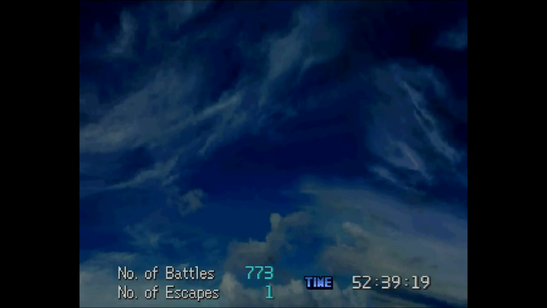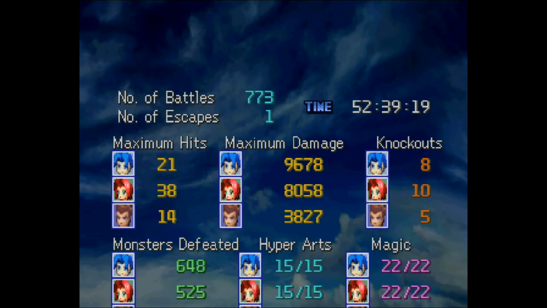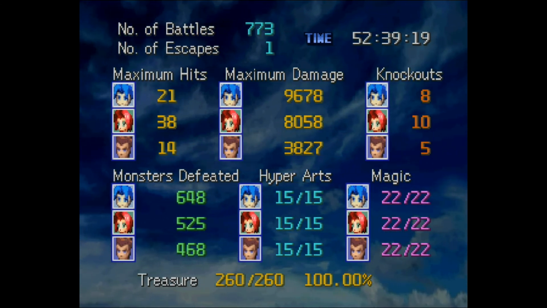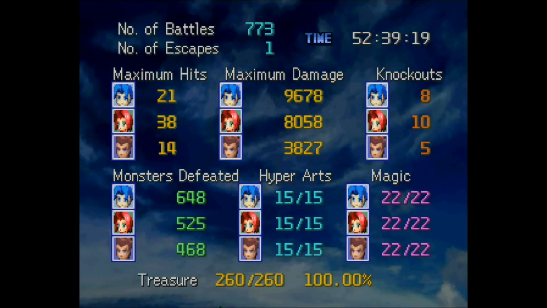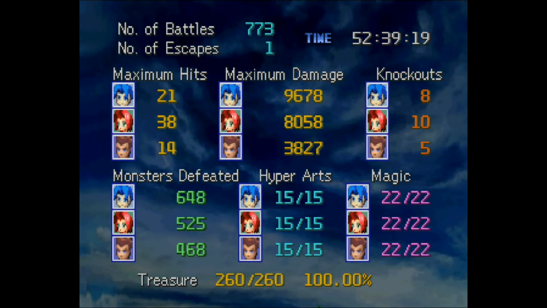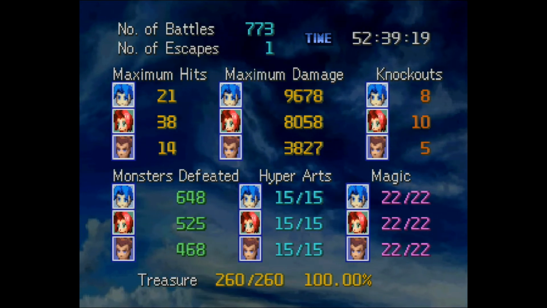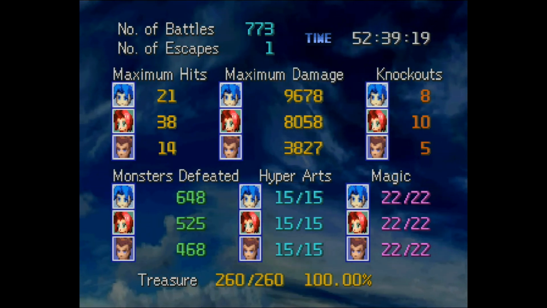Let's quickly just go ahead and hit the end. We want to see all of our stuff here, all of our stats. So we had 773 battles. Did I really run from one? Did I seriously? I don't recall ever fleeing from a fight, but I guess it's possible, huh? Anyhow, so it did take us 52 hours. Who could beat this game in 52 minutes? That would be some major hacks and exploits right there. But it took us 52 hours, 39 minutes, and 19 seconds.